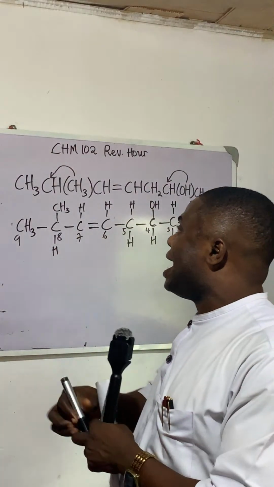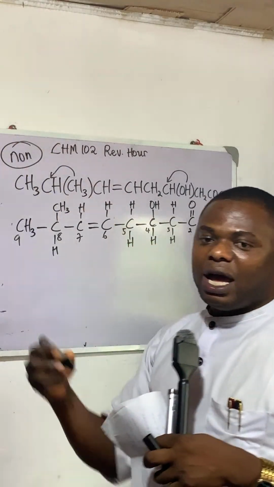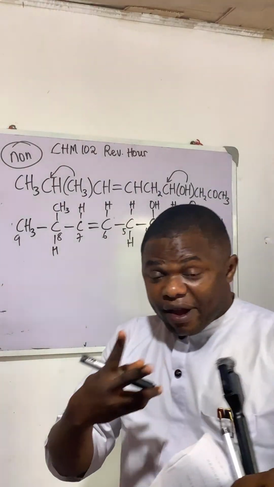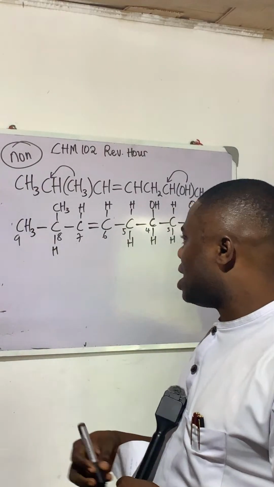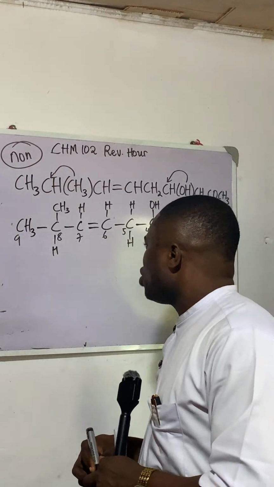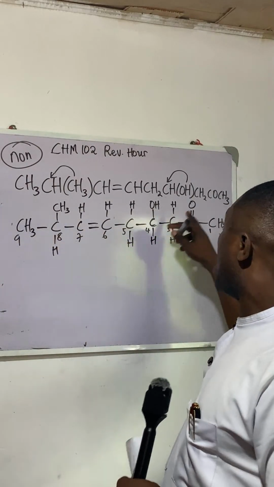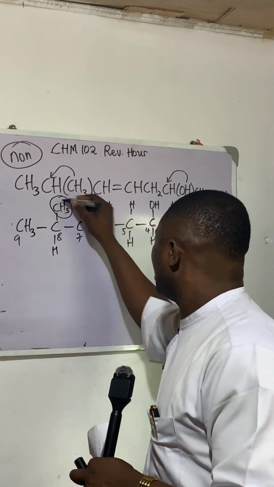But now, we just know that 9 carbon is non, N-O-N, non. Let's use that acronym, or that we call the prefix. Yes, that prefix, non. I will not complete it. Now look at how it's going to be. We are going to take notes. There's no need to say name this, do this. We are going to name every other attachment like this. Look at this.